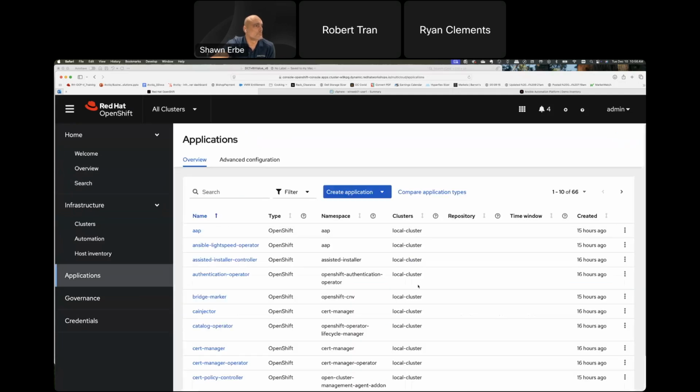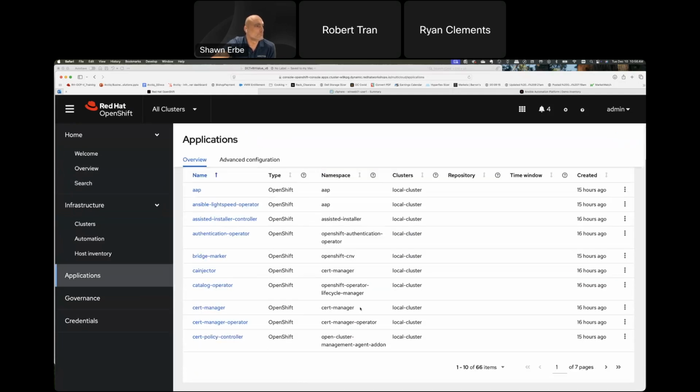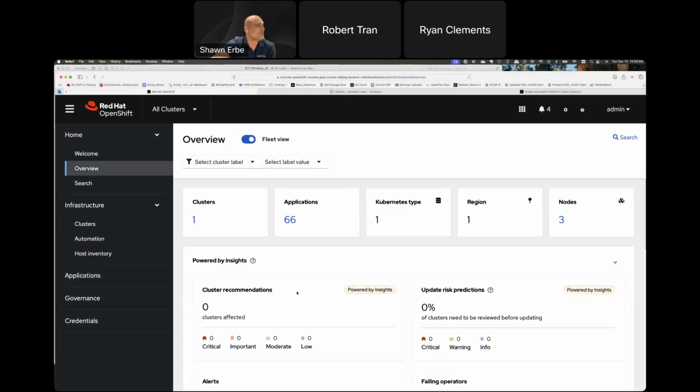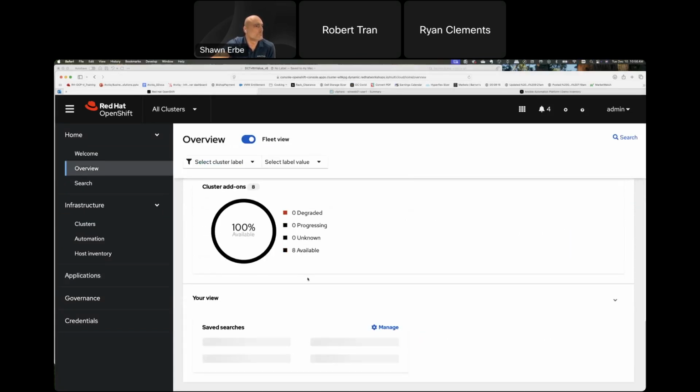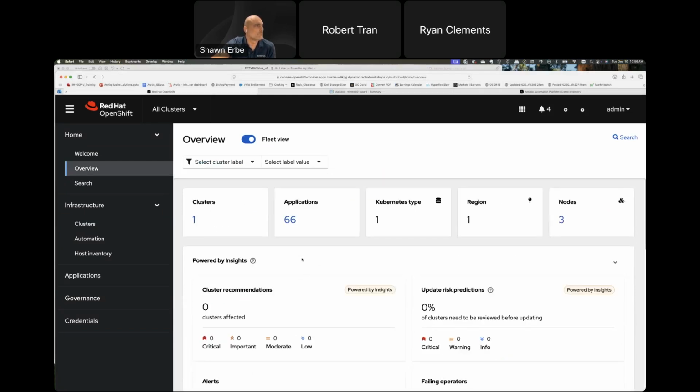So what Sean's talking about is something called ACM, which is Advanced Cluster Management for OpenShift. And what that means is if you have a whole bunch of OpenShift clusters, like let's say 2, 3, anything more than one, but even with just one, you can use ACM. It's a hub and spoke method. If you have more than one cluster, you want to be able to manage all the policy on all those clusters and the applications in all those clusters from a central location.